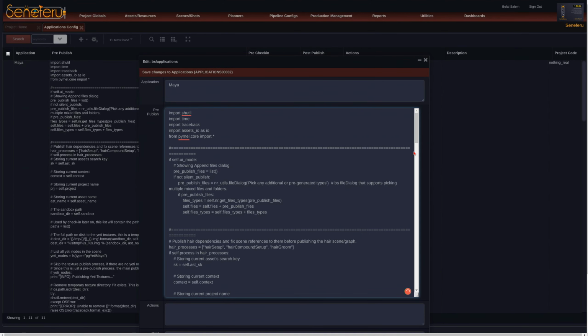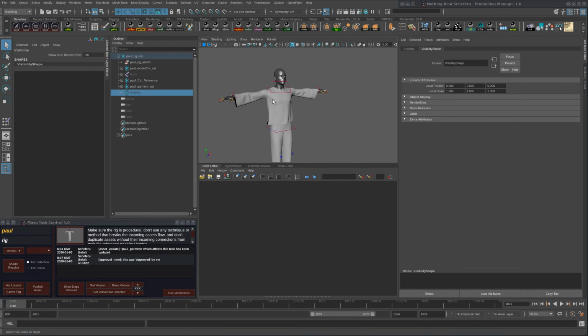Then you can check here how we created this thing. You can tell if the process equals rig, then do whatever. So you can this way do any additional work that needs to be done before the publish occurs.